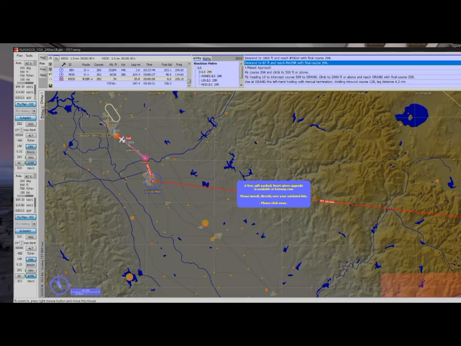Minus 300 feet per minute. Autopilot vertical hold minus 300 feet per minute. Autopilot altitude lock 0 feet. 500. Oh, this is going to be a really smooth landing. Autopilot vertical hold minus 400 feet per minute. Autopilot altitude lock 0 feet. Wow. 400. I can do it. I'm almost there.